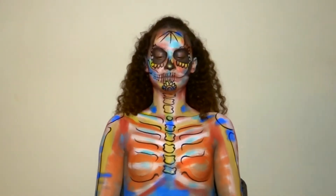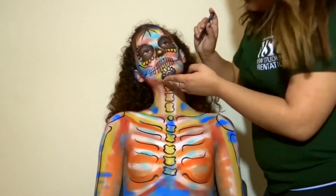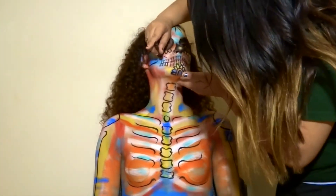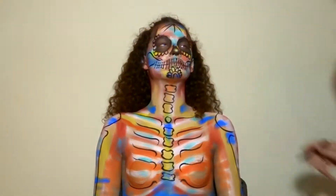Next, I'm adding some traditional lines and designs on the sugar skull — making the eyes look like flowers, a flower on the bottom of the chin, and a spider web on the top. Then you will be creating part of the teeth. It's mostly lines, nothing fancy, and adding some designs here and there.